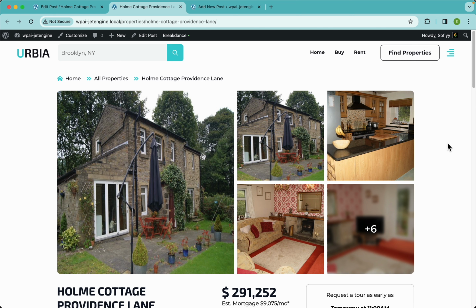Now, if you want to know more about how to import or export these kinds of data, or maybe if you're using ACF or maybe Metabox to handle your custom fields, you can do that with WP All Import and WP All Export too. Same as if you need to migrate some WooCommerce products or maybe WooCommerce orders and whatnot. Just be sure to check out the other videos in our channel and check out our website at wpallimport.com.